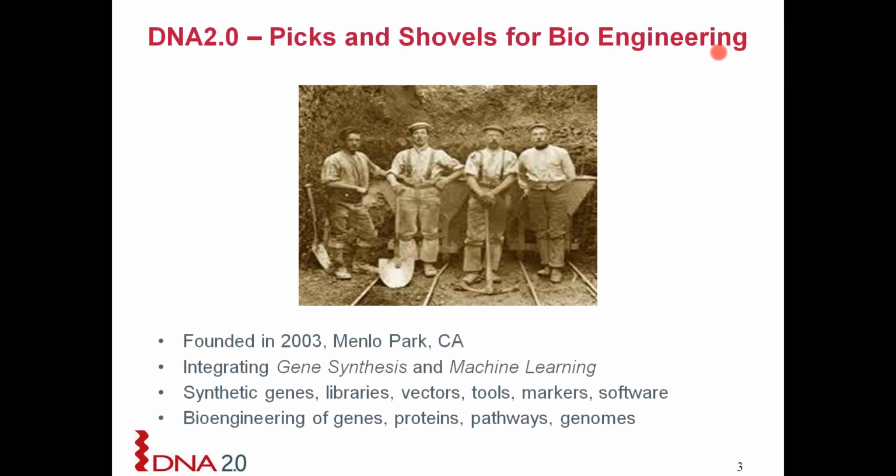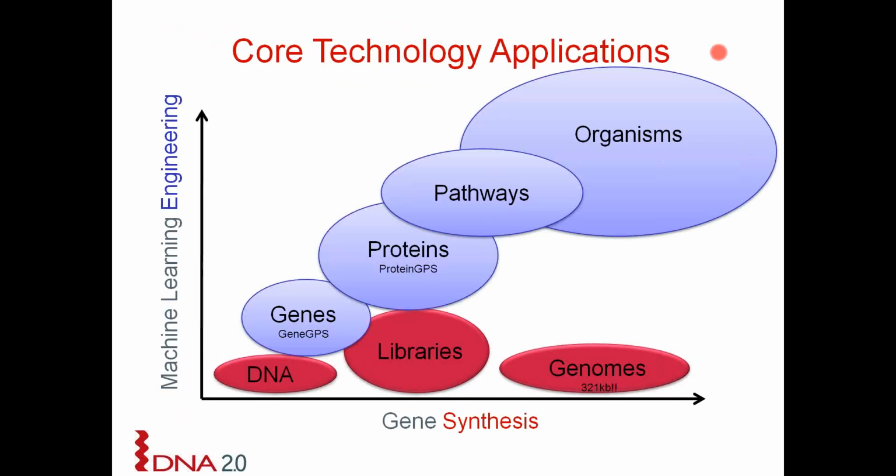So a bit about our company, for those who are not familiar. We are based in Menlo Park, California, and have been around for just over 11 years. We are privately held and wholly employee-owned, and what we do is leverage our expertise in gene synthesis and bioinformatics to provide bioengineering solutions for our customers. There are two basic ways we like to help customers along the path of product development. One is by providing tools such as gene construction software, such as Gene Designer, which I'm sure you are familiar with, synthetic genes, and vectors. We also try to provide engineering technologies that help determine the relationships between sequence and function.